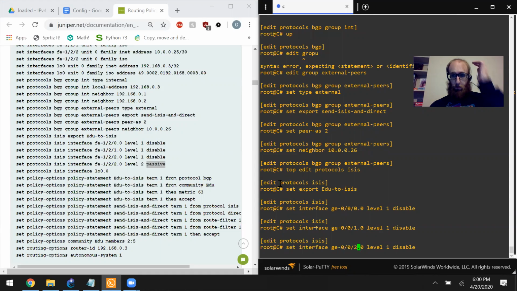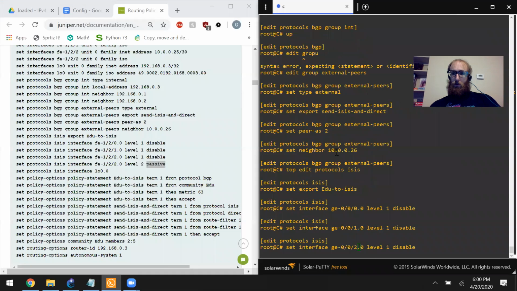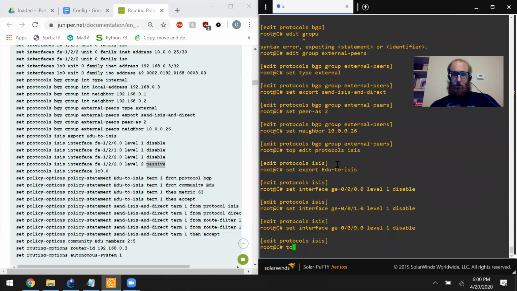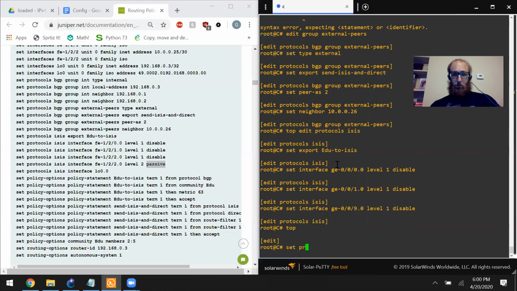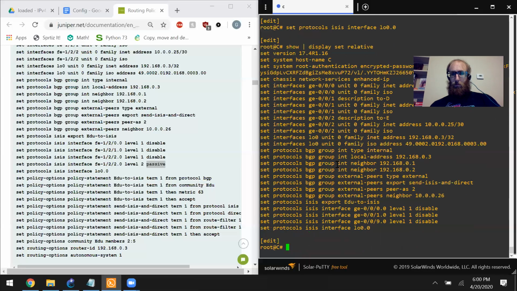And then this port here, which goes out to the other autonomous system, that's going to be passive. I think I made it port 9, so I will set that to port 9. Let's see what I did for set protocols ISIS interface 0.0.